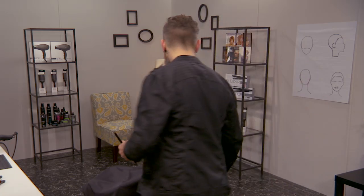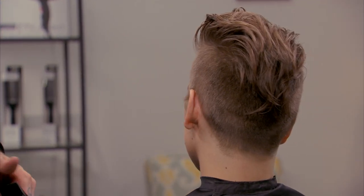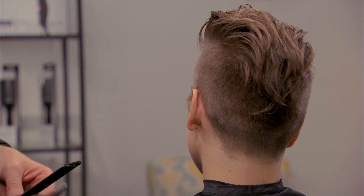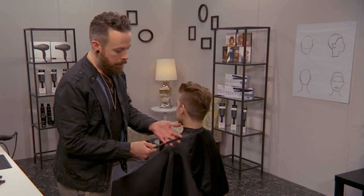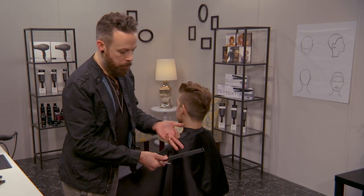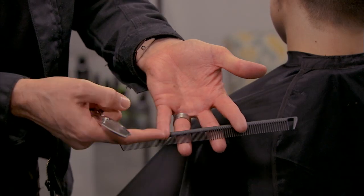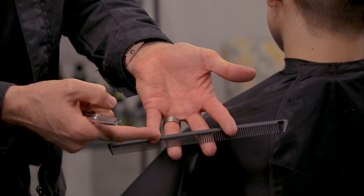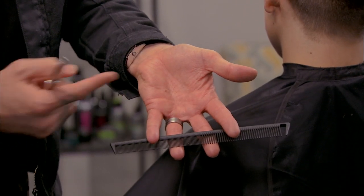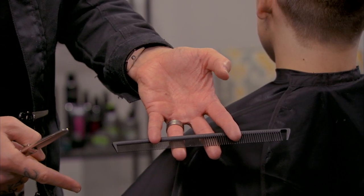We just left this ear area unrefined so you guys could get a picture of it. What we're going to do is take our comb and place it here. We're going to put two fingers behind the comb, and then the tops where our fingernails are on our pointer finger and our pinky finger, we're going to put those on top. That gives me a little brace there and it leaves my thumb open.